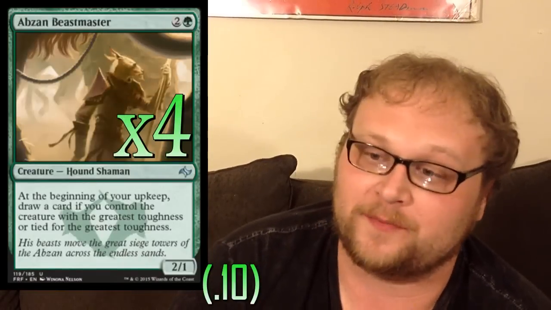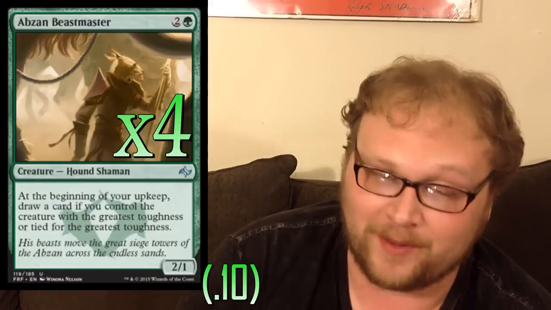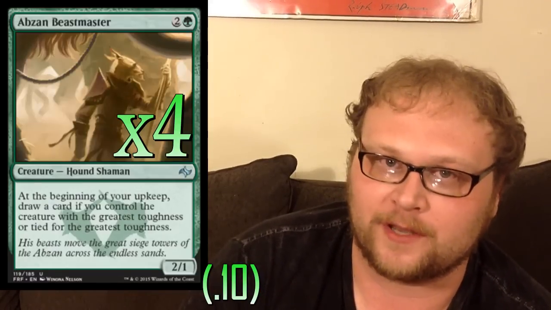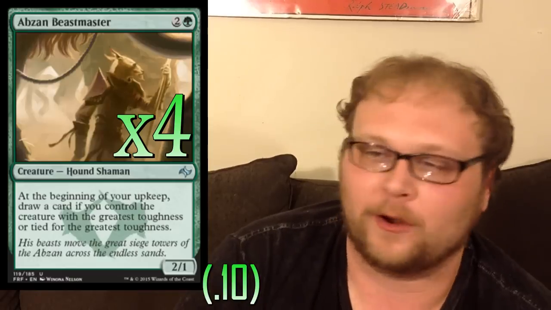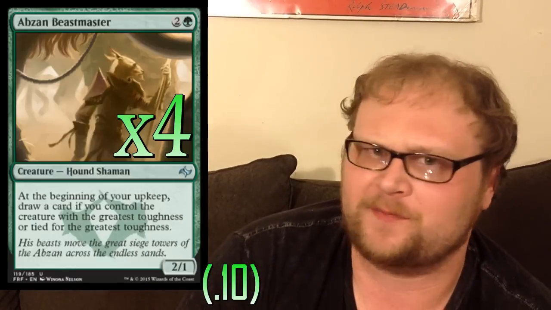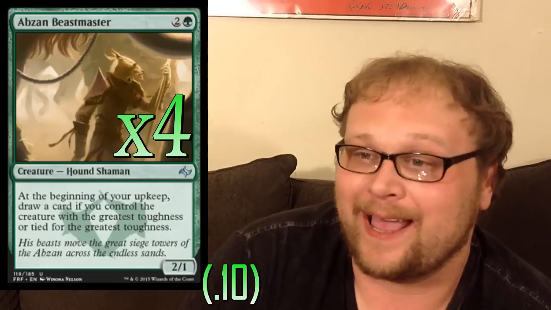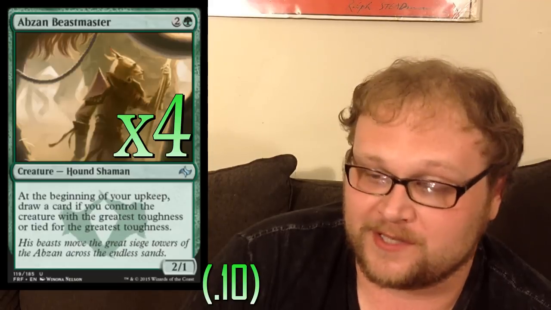4 copies of Abzan Beastmaster. Yeah, as far as the budget build goes, we really don't have that many options with 3-drops. I think this is definitely the best. Again, we're playing 15 things that we can draw cards off of with this because our toughness is also very high with those cards. Usually Abzan Beastmaster, especially in multiples, can help us go very long and helps us in turtley games.